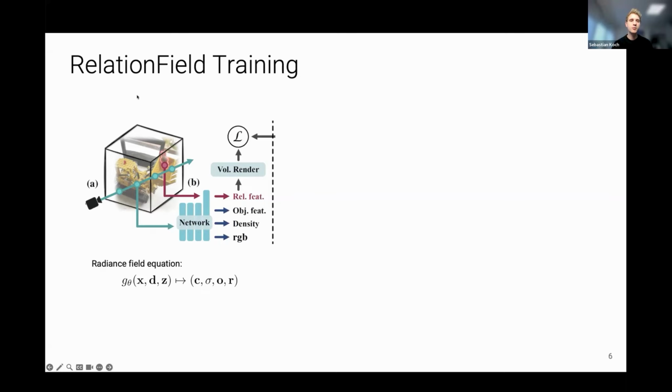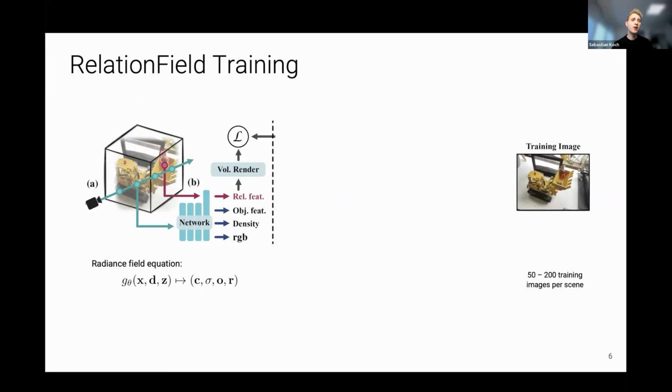We take all of these outputs and use volume rendering to render them onto the 2D image plane, such that we can have a training loss entirely on 2D image supervision.